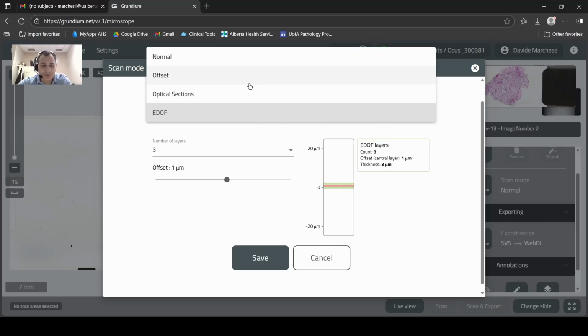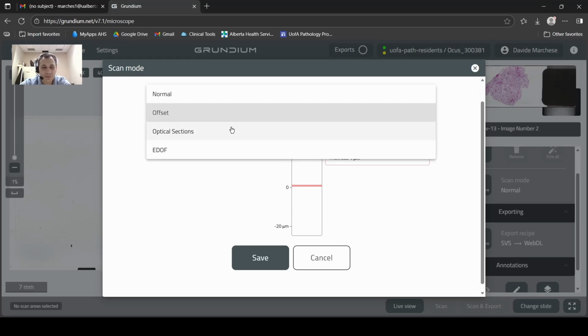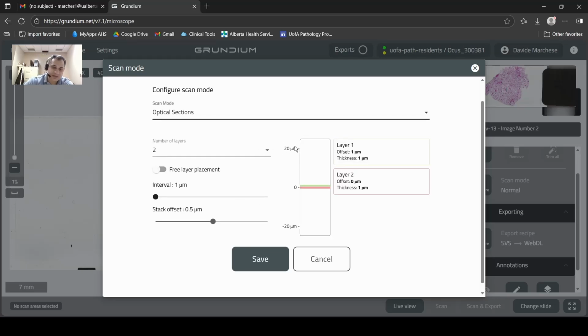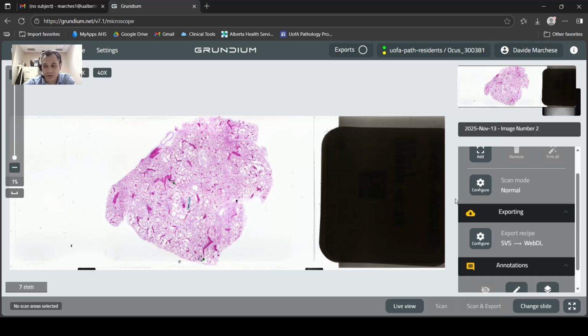If you don't need to fine adjust, but it's not working, it's just a little wrong, you can leave the default normal, but then have an offset of 1, and you can set and save this. I'm just going to leave it back at 1 for the time being. So you can have 2 modes, or you can have kind of this mode optical sections where you get 2 layers by default. I found the normal to be just fine, so we're going to leave it on there. The image looked really good.